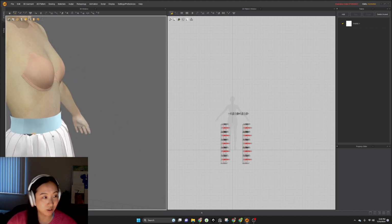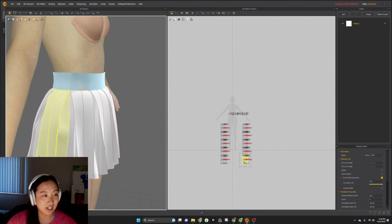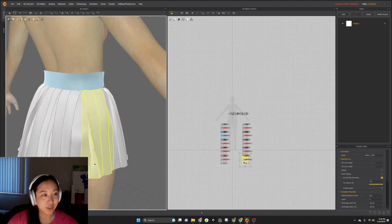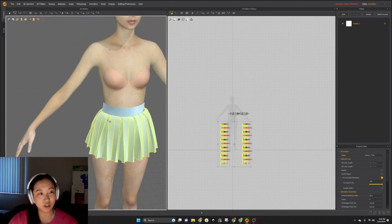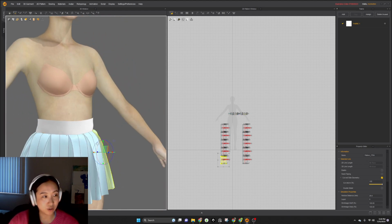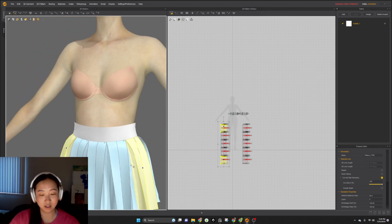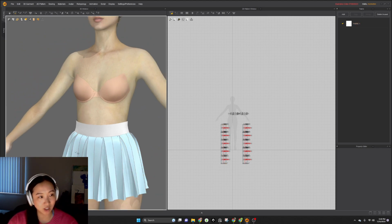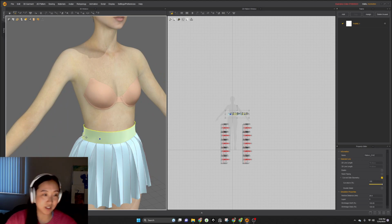Oh, hello. What happened here? I guess it just folded a little funny on itself. Okay. And then I'm gonna grab all my pleats and freeze them because I do see some intersection on my waistband, and that just happens sometimes when you freeze and it's kind of a big move. So I'm going to just unfreeze the parts that are struggling, and then it's like a micro seam pretty much just to get that waistband out. And then let's freeze that.